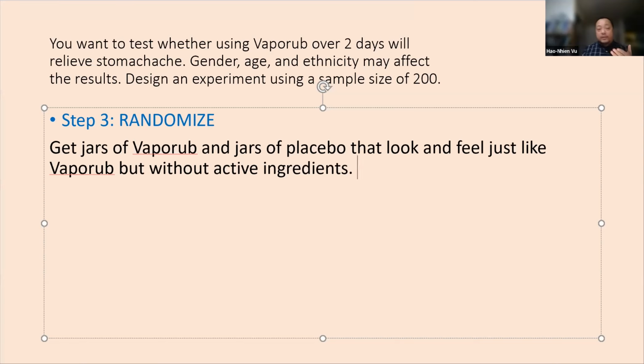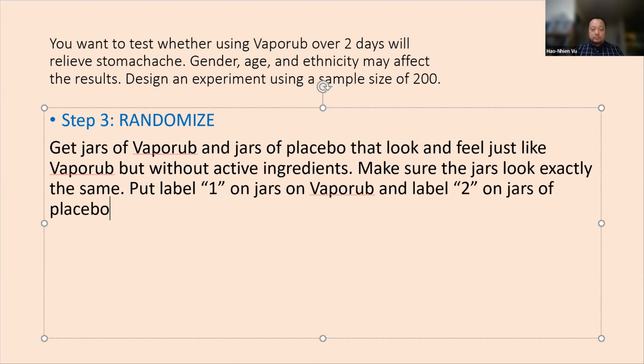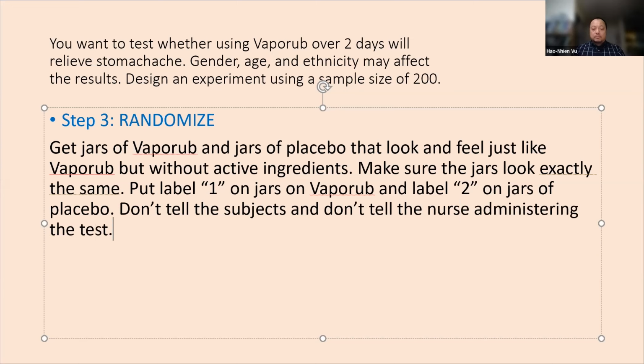So far, all I've done is basically say what a placebo is. And then just label them differently. Don't tell the subjects and don't tell the nurse administering the test.